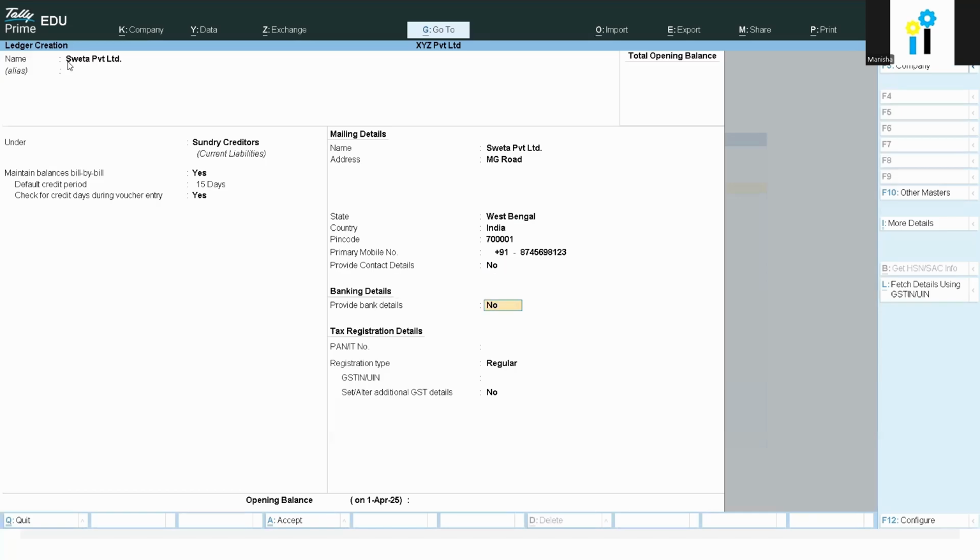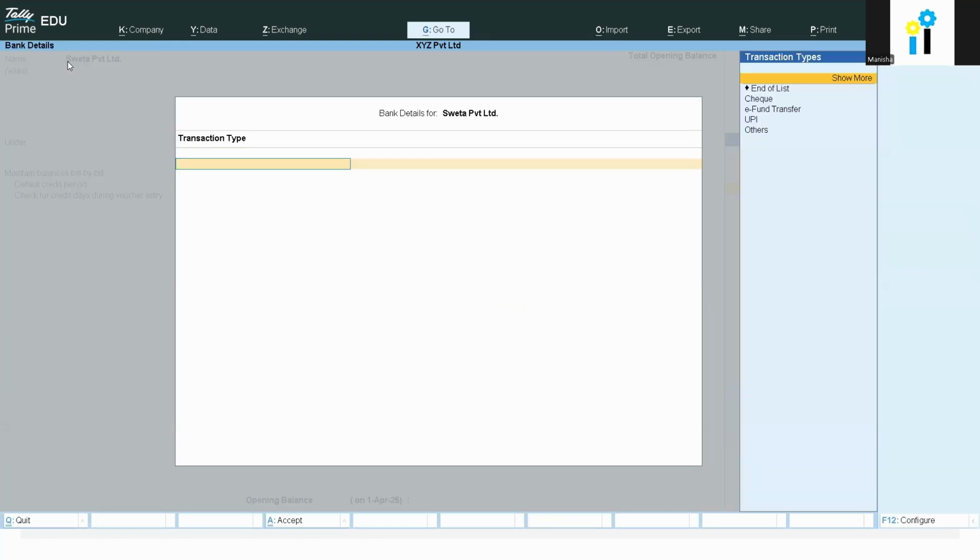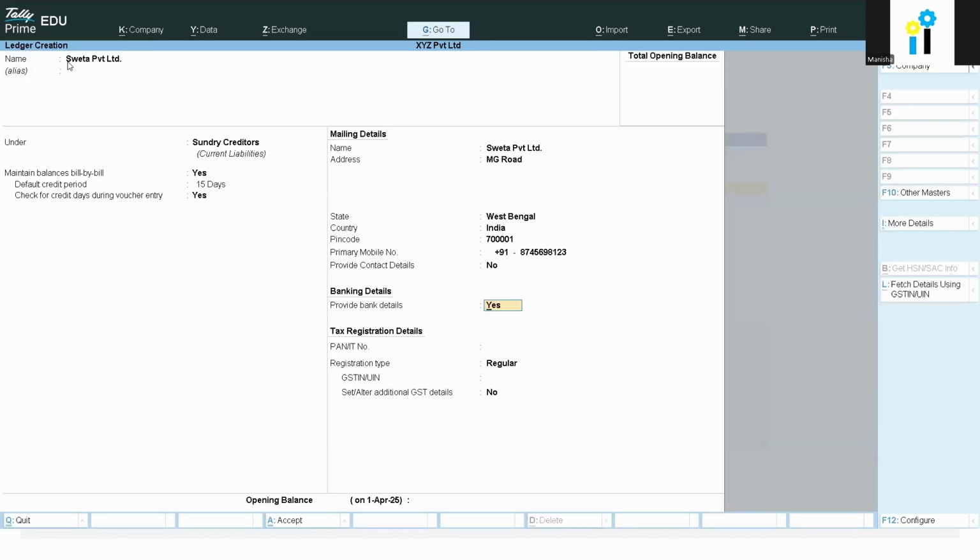If you want to provide bank details, you can click Yes and enter the bank details. Then enter the PAN number.